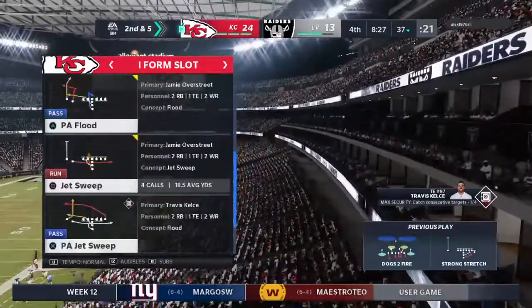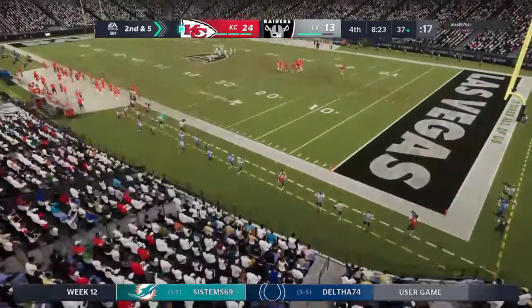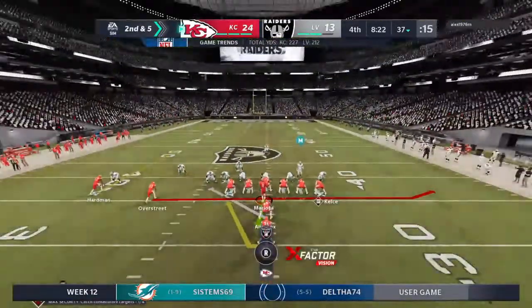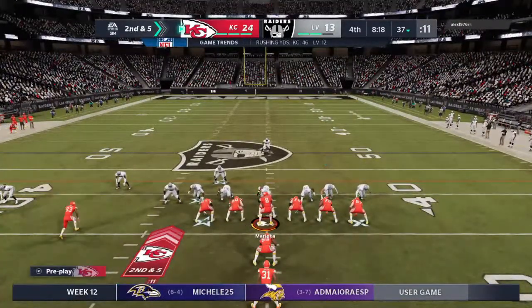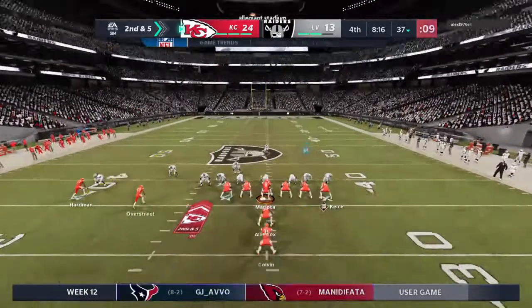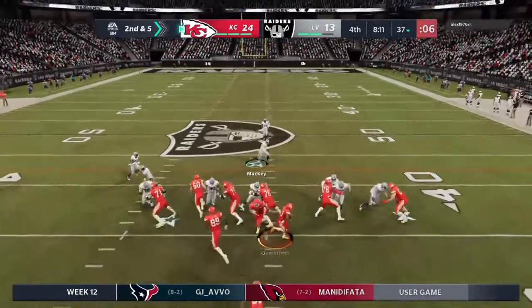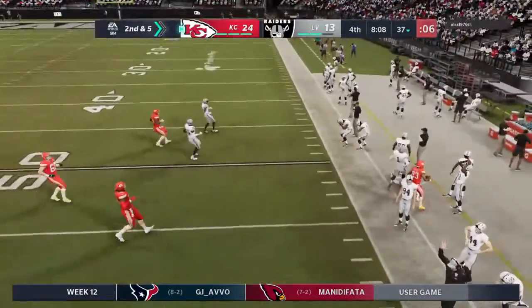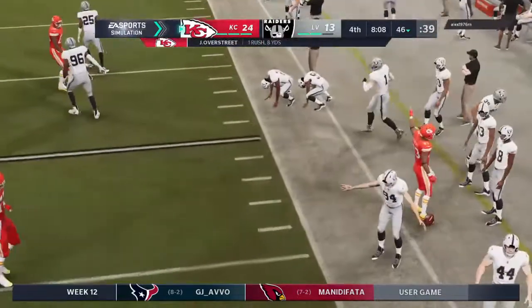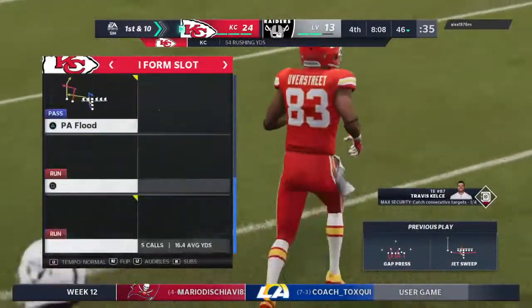Do they have to use timeouts? What are they going to do to stop you? You're taking charge. After the pickup of 5, here's 2nd and 5. They'll run it here on the jet sweep. And he's able to get this one out closer to midfield across the 45. That one a 1st down pickup of 8.